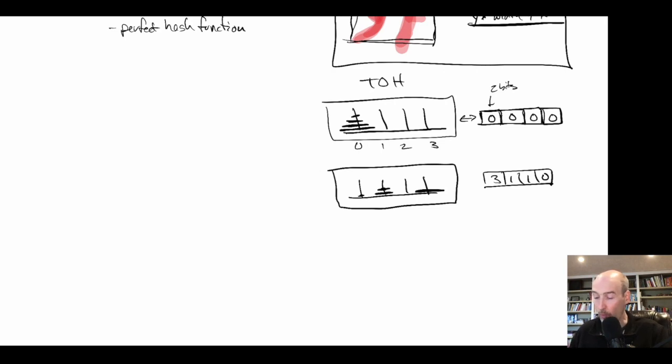So there's a one-to-one mapping in this representation between the state and a number. Let me write it out in binary: 1, 1, 0, 1, 0, 1, 0, 0. Every possible 8-bit combination represents exactly one state, and one state directly maps to an 8-bit representation. All of them are legal and all of them are valid. So for Towers of Hanoi, it's very simple to get to this representation.